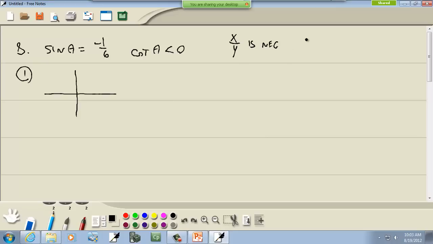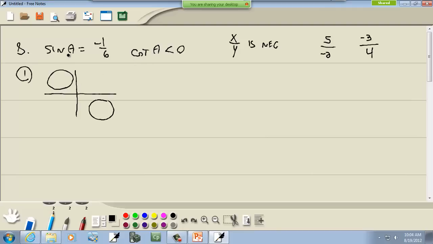Well, again, the only time you can get that negative is where the signs alternate. Like if I had a positive x and a negative y, so 5 over negative 2. Or if I had a negative x, like negative 3, and a positive y. These would both give you a negative number. So we're looking for where the signs are different. Well, here the x and y's are both positive, so that doesn't work. Here they're different. Down in the third quadrant, they're both negative, so that doesn't work. And here they're different. So those two are where cotangent is less than 0.